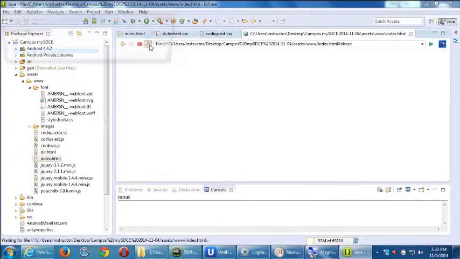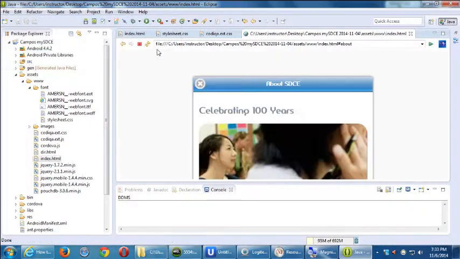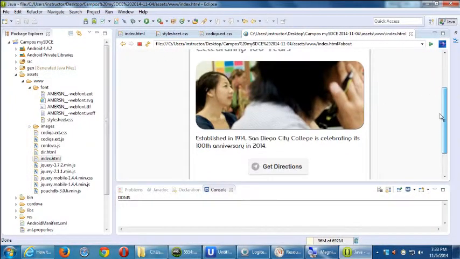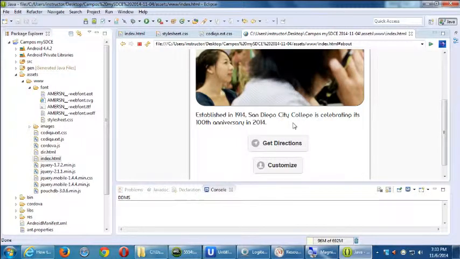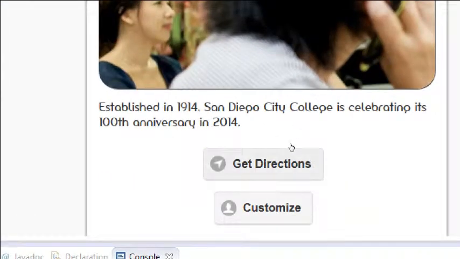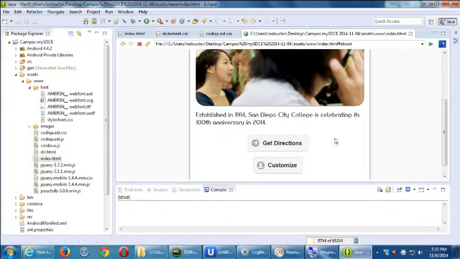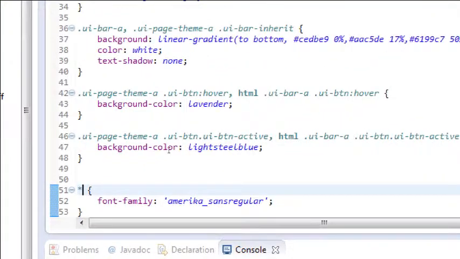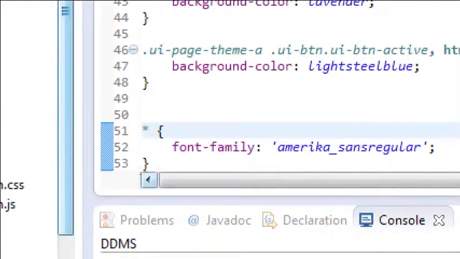Just for fun, I did put it on asterisk, and let's see what it looks like, but I don't recommend it. See that? Okay, that looks nice there, but then that might not be as easy to read, especially if you've got a big crazy font. Now notice it ignored it in my buttons, because that's other jQuery Mobile stuff possibly conflicting, overriding it. So actually it doesn't look so bad as I thought it would. But yeah, that's a trick. If you want to try this just for fun, instead of it saying H1, put an asterisk, and that'll apply to everything. And it may actually look good. I'm a little surprised it did.